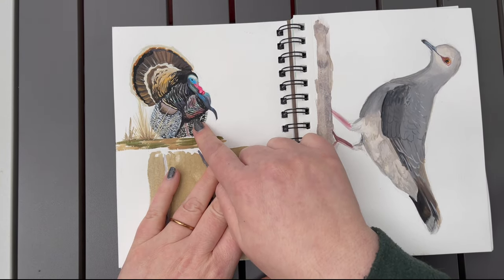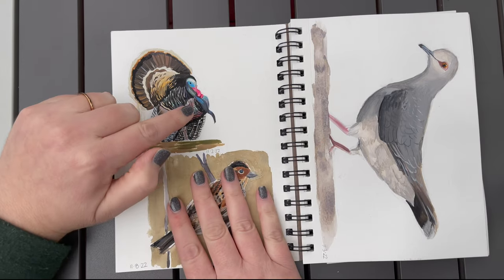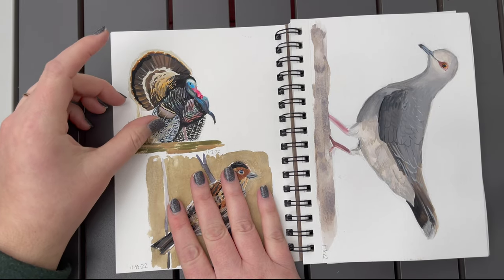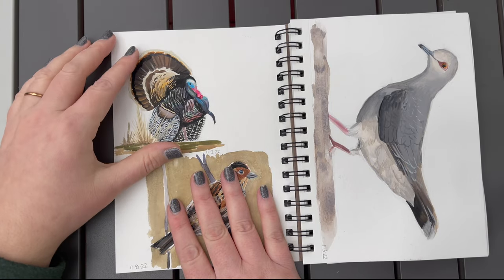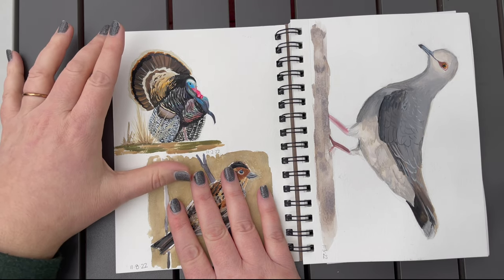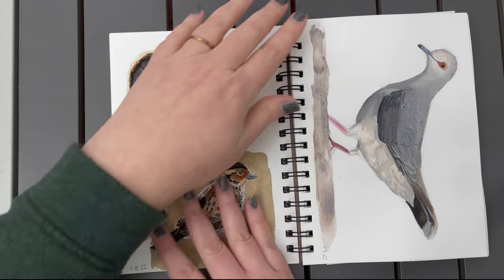This is day eight — a wild turkey. This is November 2022, so I was like, why couldn't I have gotten this closer to Thanksgiving? He is so hard because he has these iridescent feathers, mottled feathers, all these different segments of feathers, and then an obviously weird face. By day two I was just like, I should stop painting. And then my phone ran out of storage because I never clear out my old videos and I record so much, so this was really stressful. But I really liked the grass in the front and this ended up working out pretty well, so overall I was pretty happy with it.